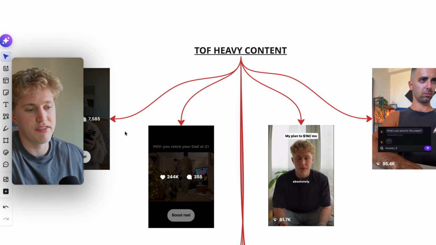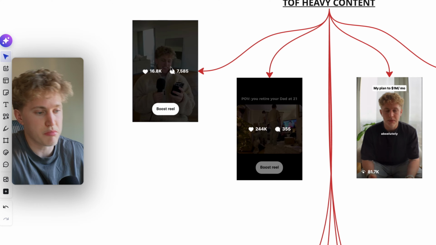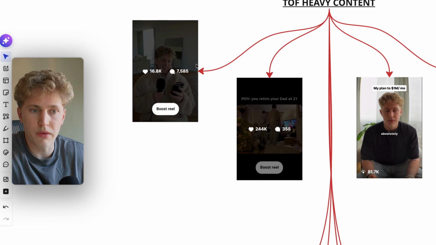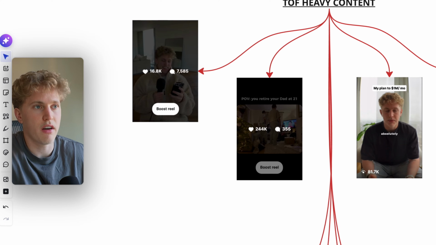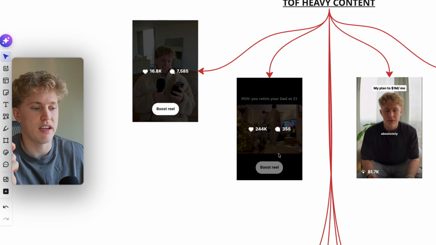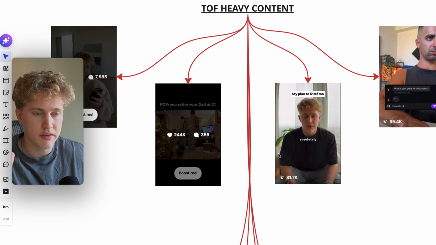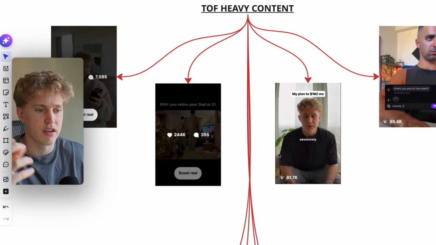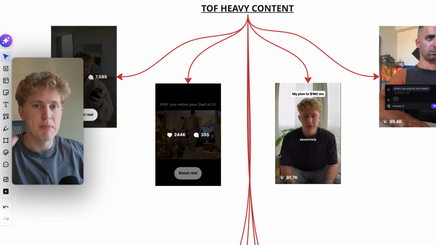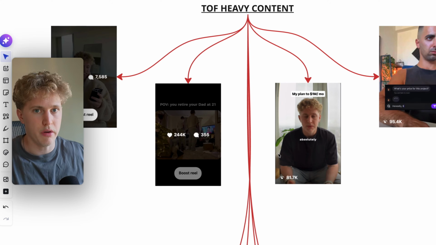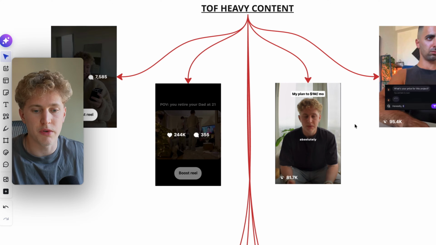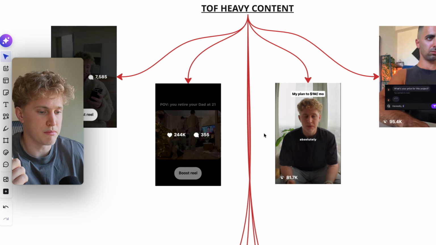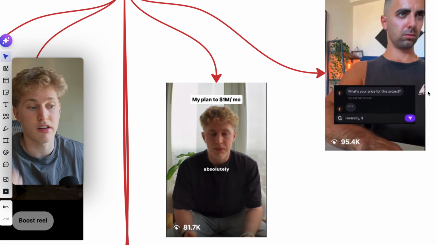So you start off with top of funnel heavy content. As you can see on the left, similar to the videos I showed you before, you've got videos that just performed well, stuff that is generating you eyeballs. The whole main objective of all of this is that you want to make content that gets more eyeballs, brings more people into your ecosystem. You want to treat yourself like a funnel, right? You want to get people into the ecosystem in the first place so they know who you are. It's incredibly important because you can't convert people if you don't actually get people into your house in the first place. So you've got some posts on the left here, some posts on the right here. You can see this generates views, which is good.